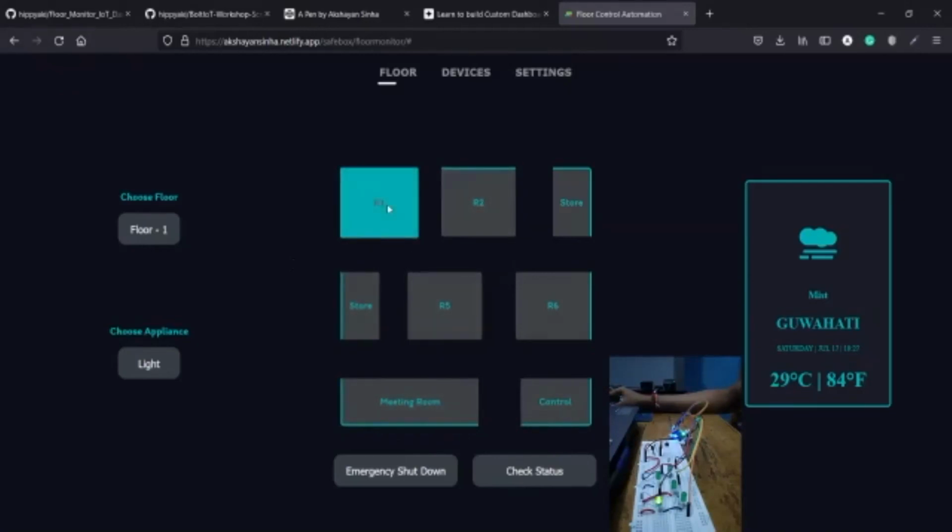So once I click, you can see the LED glowing up, right? This is the first pin. This is pin 0. This is pin 1. This is pin 2, 3, and this is pin 4. So this is a very basic project, but what makes it look good is only this interface that you see.